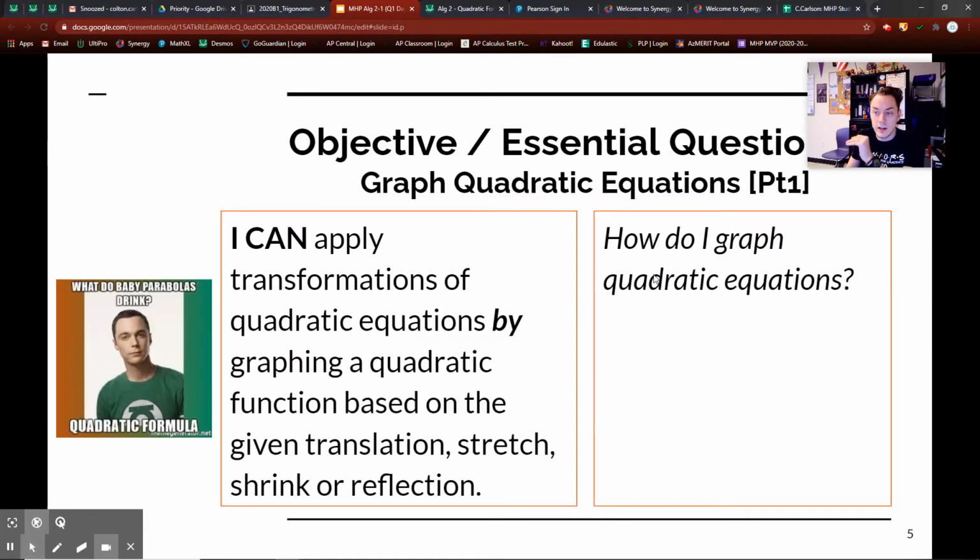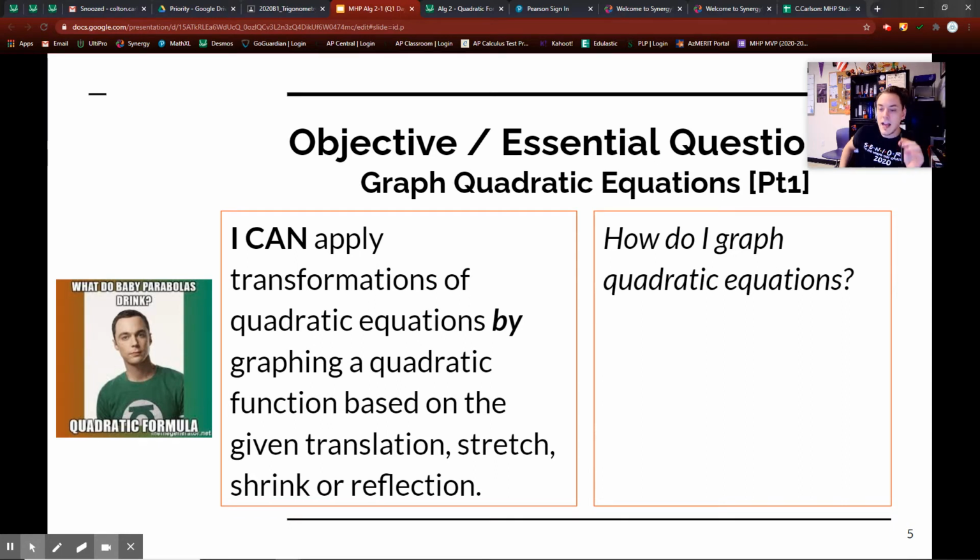Let's actually get into our lesson today. It's going to be part 1 because we're going to be spending today just using transformations and then looking at what we call vertex form. That's what today is about. And then tomorrow is going to be about standard form and then the intercepts. So kind of connecting everything together. And then our last lesson of Algebra 2.1 is kind of moderately difficult, but I'm going to show you on Desmos an easy way to do it, and then it'll be perfectly fine.